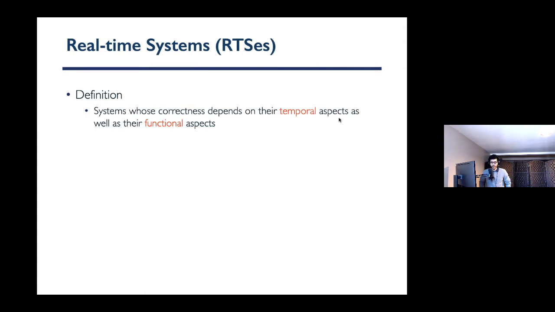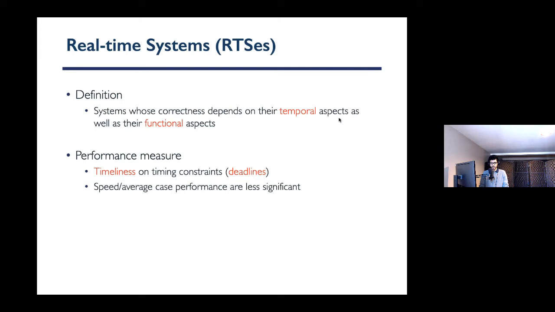So what's the definition of a real-time system? Really, it boils down to having constraints on time and the temporal aspect of your system. Basically, the correctness of your system depends on its temporal aspect. Now, what does that exactly mean? We'll see. But one area here that we're always interested in is systems performance. So when we talk about performance of a real-time system, what we really mean is our tasks meet their deadline. That's basically in one sentence what real-time systems boil down to.